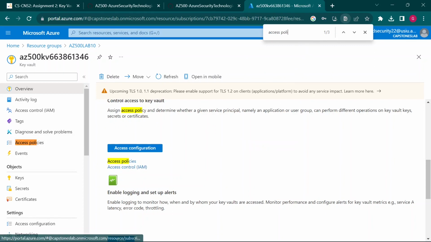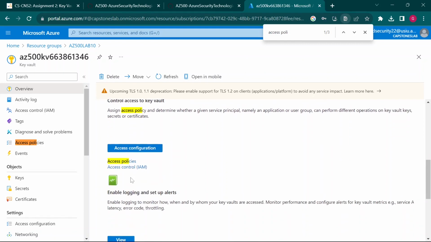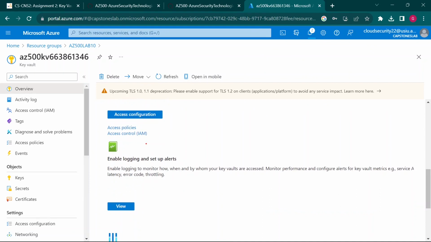We have this other one, and then we have this access policy. I think this is the area we need to go to.